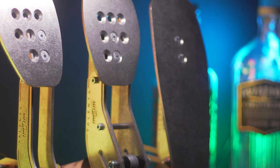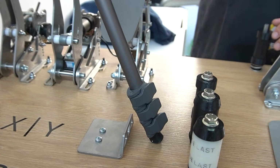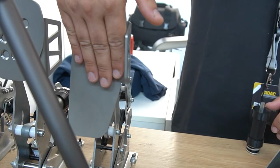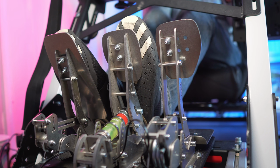I can tell you the Talentos are my favorite load cell pedals that I've tried by some margin. The prototypes that I tried at Sim Racing Expo 2021 were excellent. The production pedals though, they absolutely blew me away.